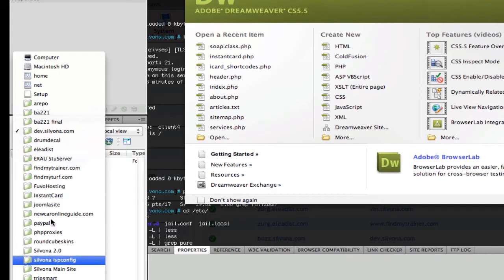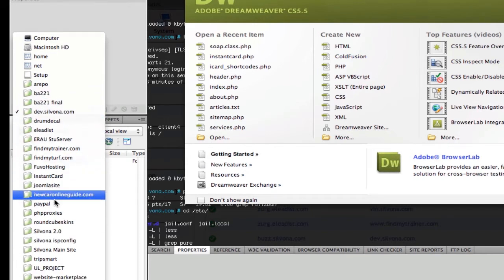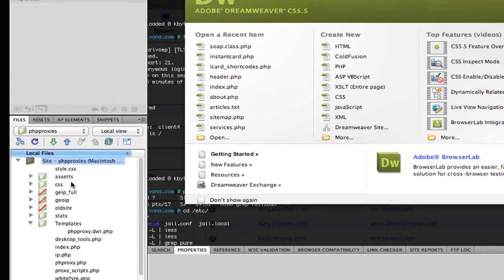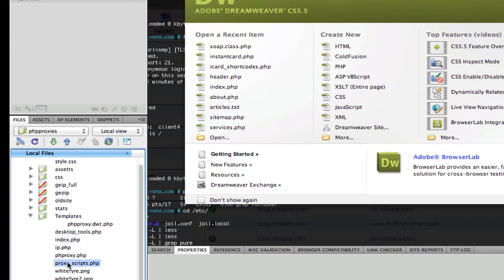I'm going to switch to a site that's already set up in here. Now let's do PHP proxies. Alright, I think I probably modified some stuff here since I was last here. This is assuming you already downloaded your site. That's the green arrow right there. If you're on Windows, it looks pretty much the same. And on Windows, this is the synchronize button. It looks slightly different. I think it looks somewhat like a planet or something. It's been a while since I used a Windows version of Dreamweaver, but go ahead and select that.